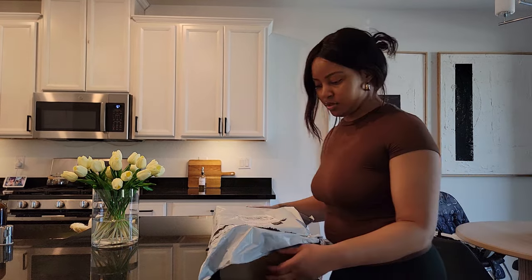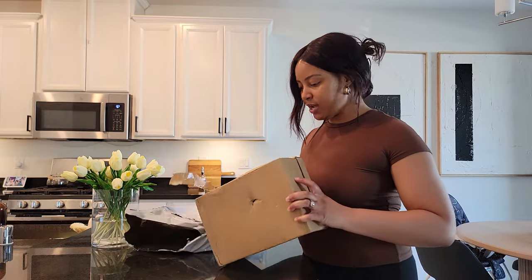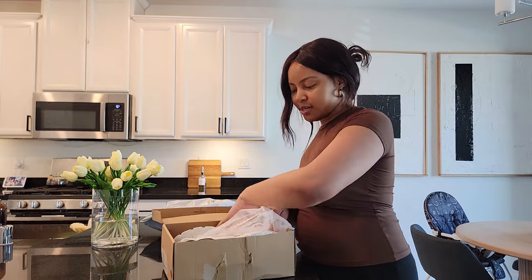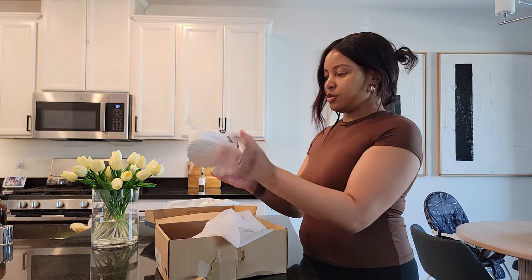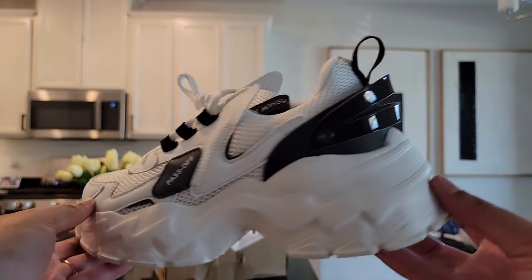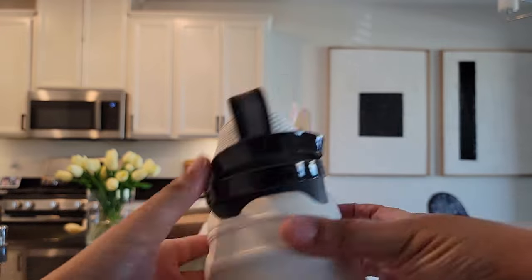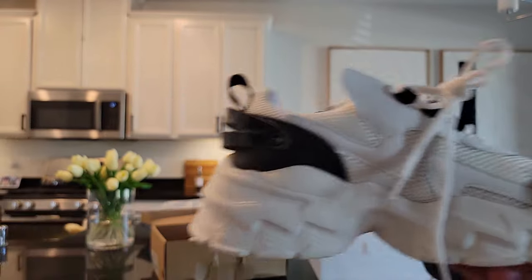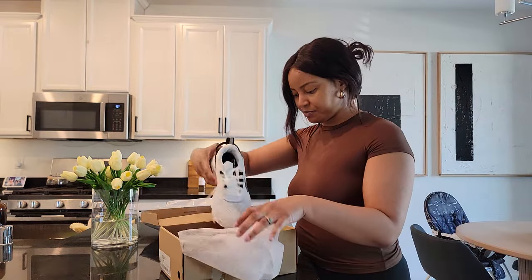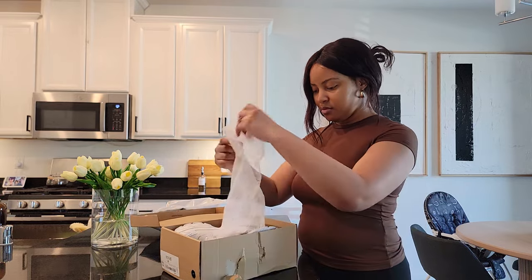So I recently got these sneakers off of Shein. And they're actually really cute. They're a basic sneaker, but for running errands, you know. So these are the sneakers right here. I feel like these are cute, right? It has a little strap in the back, white and black. Your basic sneaker. But it's a little bit too small, so I'm just going to return it and get a half size up. So yeah, I thought these were cute.